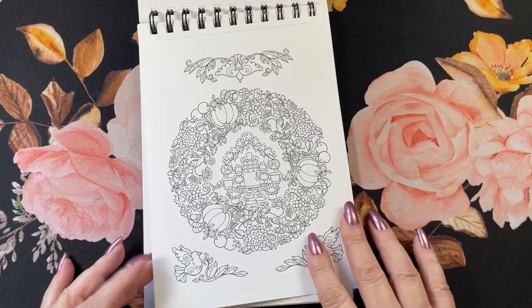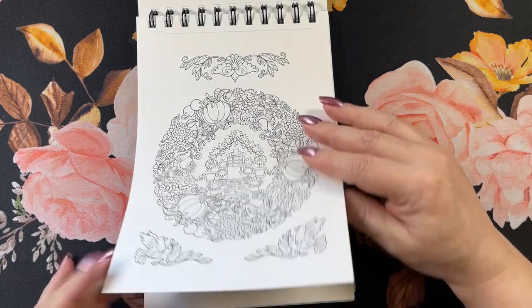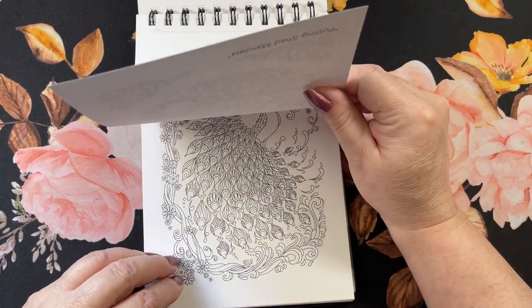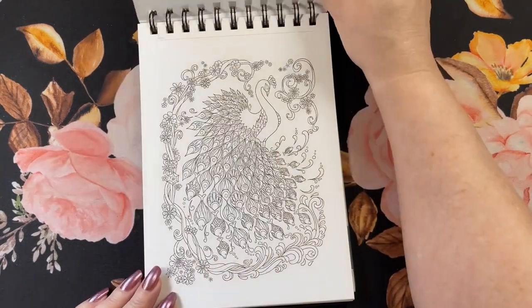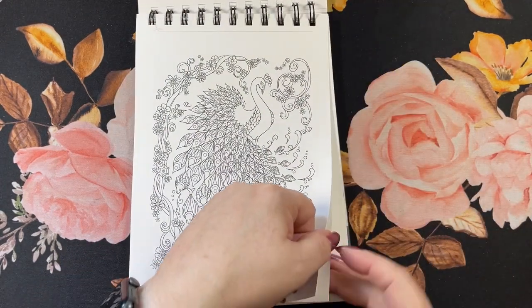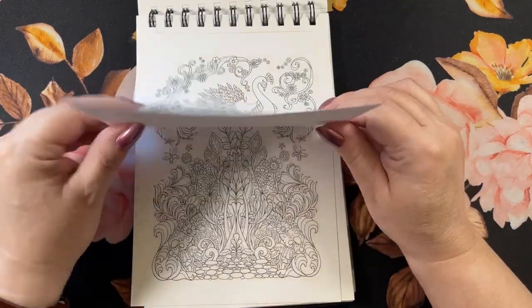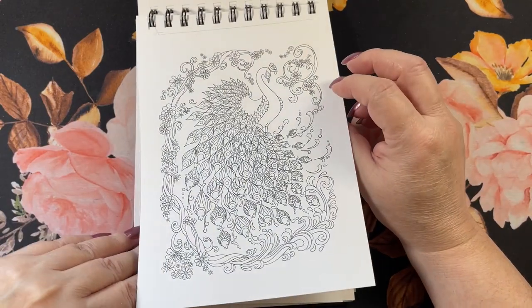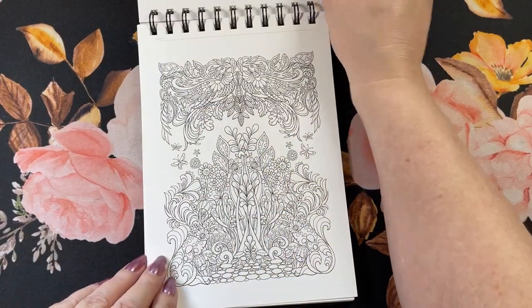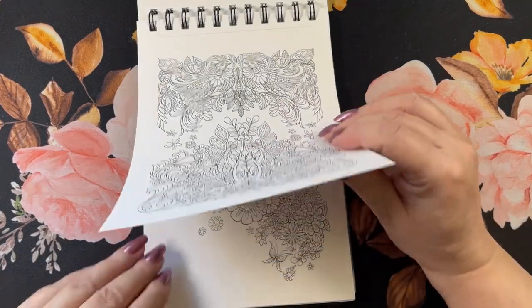This one I thought would be cool for autumn. We've got our pumpkins. Little cottage in there. Potting shed is what it's called. And this one would be your beautiful birds. So this would be really pretty in the turquoise colors. So your peacock. These are going to be really pretty colored.